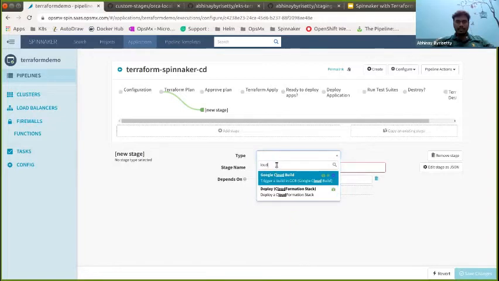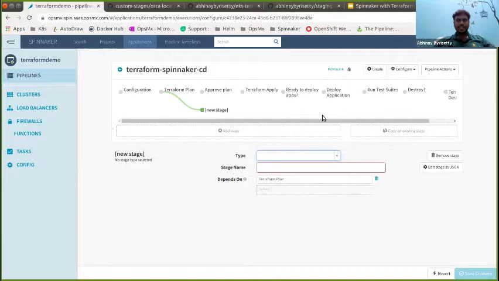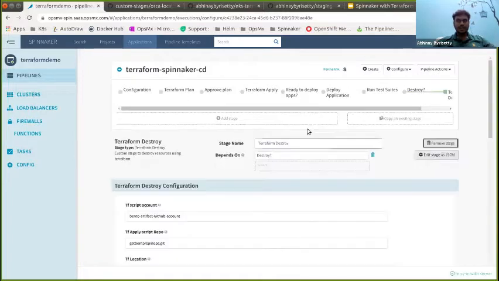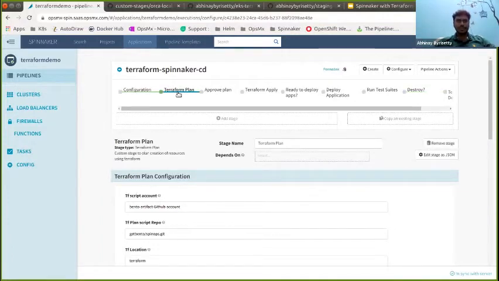To integrate Spinnaker with Terraform, we have created custom stages to make use of Terraform plan, apply, and destroy. If you look at the open source Spinnaker, you won't see Terraform plan, apply, and destroy.